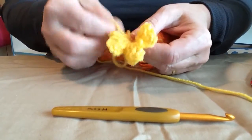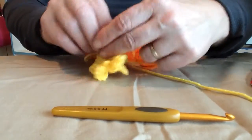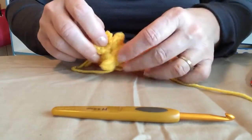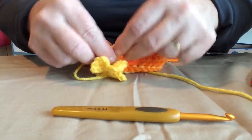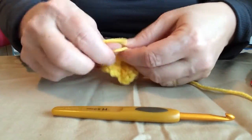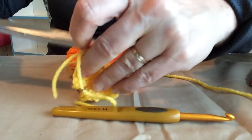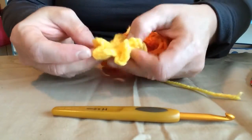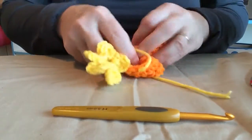And you'll have the string you started with and the one you ended, and you just gently tie a little knot, just like that, and just gently pull it closed, and your hole will close, and your flower still looks like a cute little marigold. And I usually just put another little knot because it's on the back side, just like that, and just cut that. And that makes the front not have such a big hole. Now you can pull it as tight as you want, that's totally up to you.